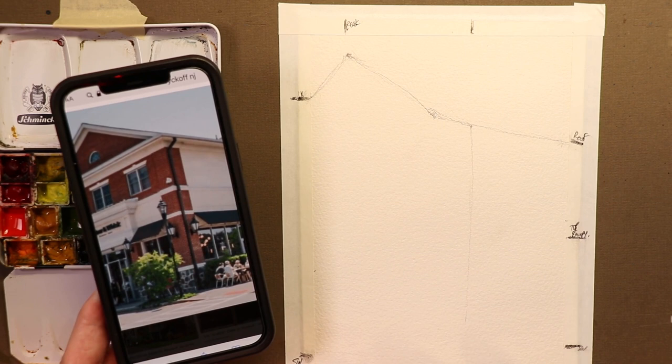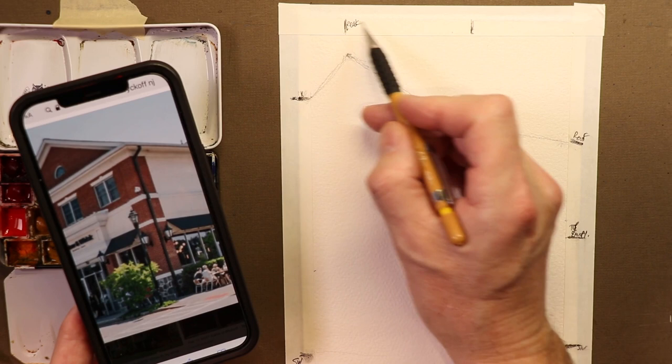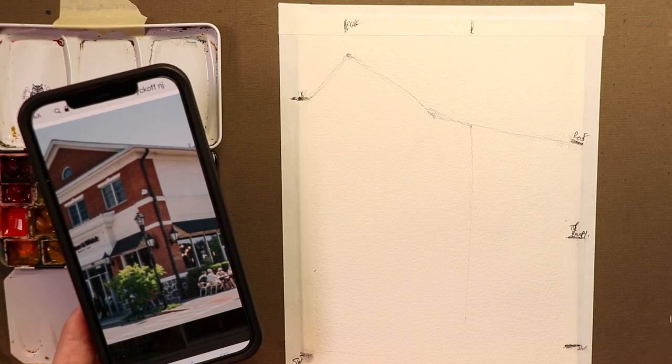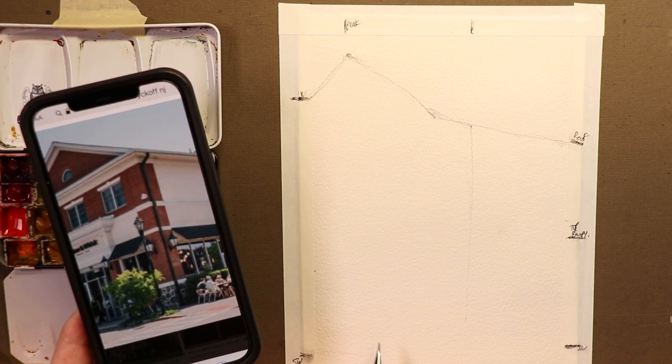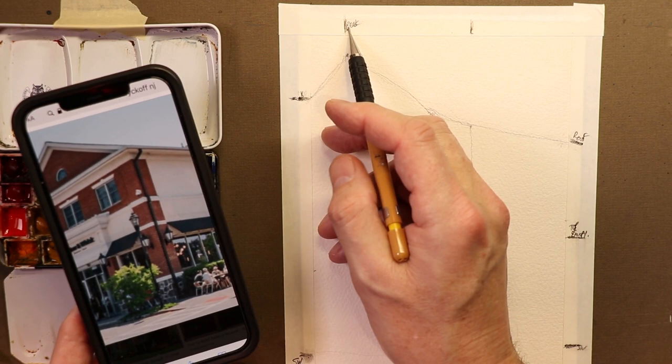But again, the same process that I always use, and those of you that watch me all the time, you'll know I use this process. First thing, hash marks around the tape. We tape no matter what you're using. If you're using paper, if you're using a sketchbook, put tape down into your sketchbook so that you have a border that you can draw on. And then you can take that off when the painting is done and you won't see all those lines and things. Does that make sense? Get the hash marks on there. We'll do our preliminary sketch next.